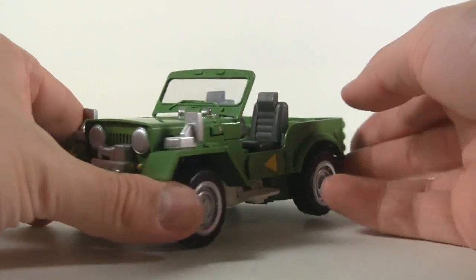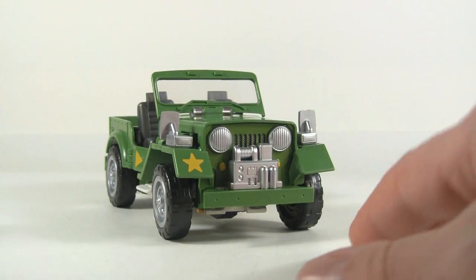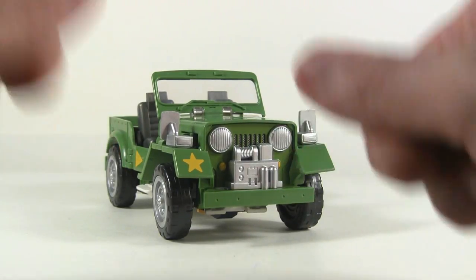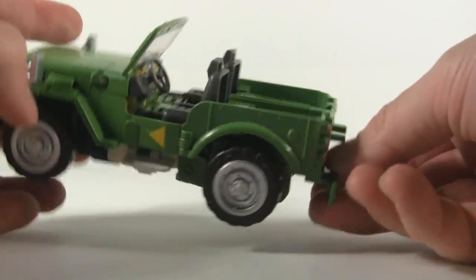I've only had a chance to transform it this one time. I don't see this getting loose anytime soon. It doesn't have any of those iffy tabs, and what I mean by iffy tabs are those kind of tabs where you're thinking to yourself as you're putting it together, yeah, these are going to be one of those tabs that are going to snap off. I didn't have any of that feeling going on.